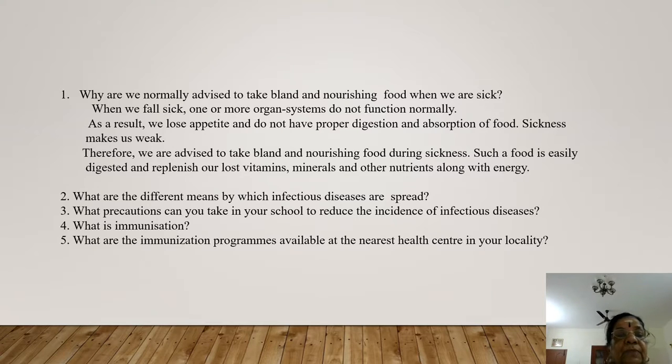Now look at the question. Why are we normally advised to take bland and nourishing food when we are sick? When we are sick, whether we have fever or some disease, normally we should not take full meals. Especially we should not take very spicy sambar and rasam. Why? Because our organ system will not function normally, right? So without disturbing that system, we have to take food that is as light and easily digestible as possible.